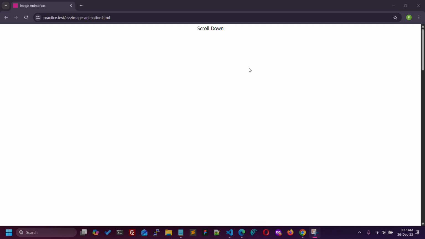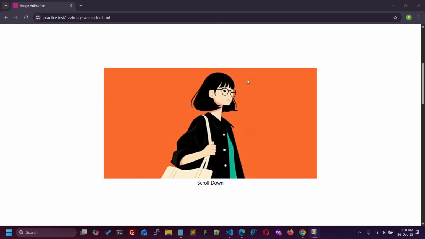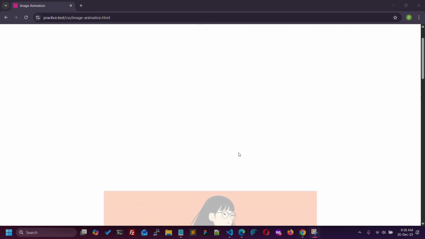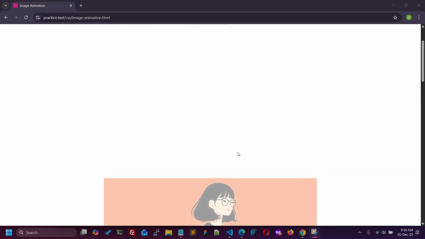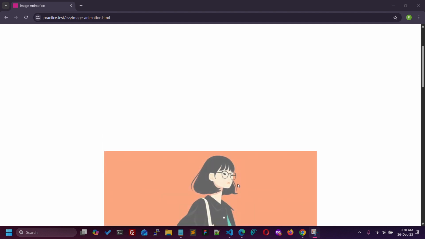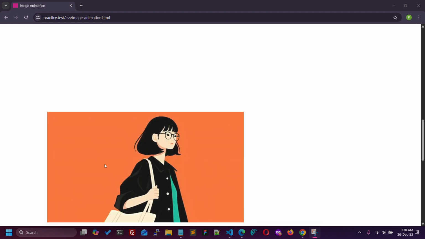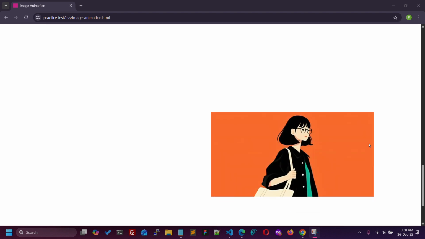Hello friends, in this video I'm going to create this animation effect using only CSS. I will not use any JavaScript code. So as you can see here, the element appears in a nice animated way when it comes in the browser view. This one just straight up when the element comes in the browser view. Now this one just grows from left to right and this one grows from right to left.